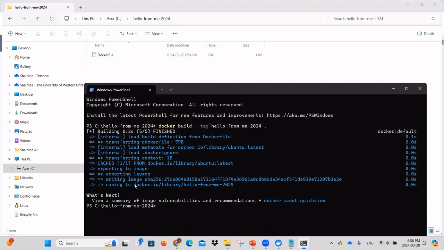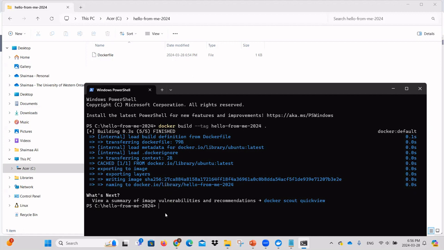Now see how the default registry was set to Docker Hub and then the library and then hello world from me. Now this is not right. I have to change that. If I try to write it to Docker Hub, it would not allow me because I can't actually write there. But because I didn't specify a repository, it used the library as a default repository.